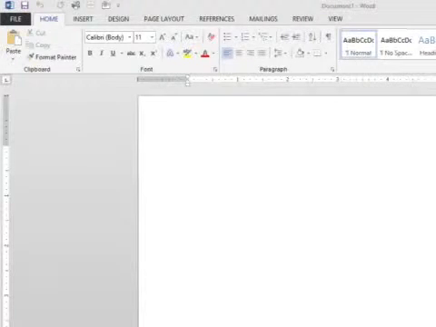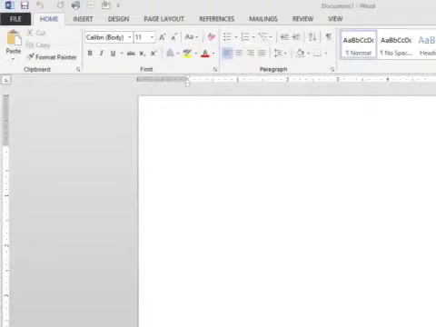Well, as most of you Office users are aware, including Office 2010 users, the default format involves having the Calibri font at an 11-point size. Now, there's a number of folks that I've talked to that really don't care for the Calibri font and would prefer to go back to Times New Roman or perhaps something else. And how can we do that in Microsoft Word so that every time we open up another document, we have the same settings each time so we don't have to constantly go in and change, and it's easy to forget those types of things.